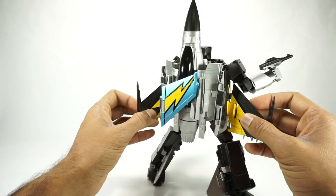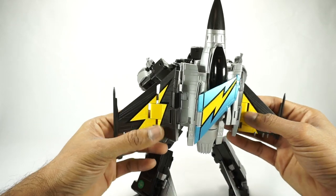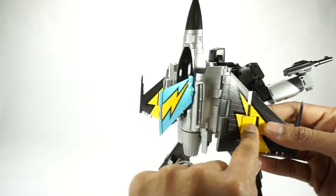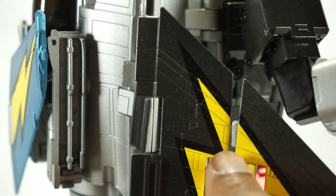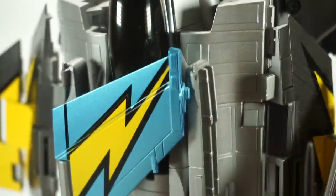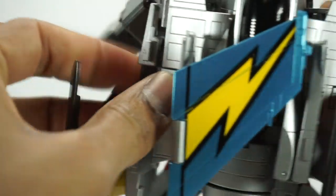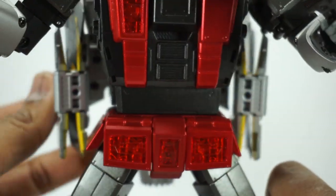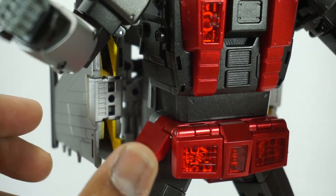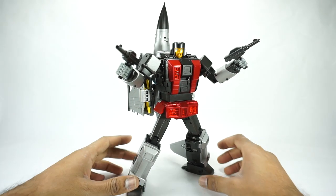There's a little bit of paint chipping, just to be fully transparent. Let's see, where are you? Right here. I'm maybe getting close on that. So you can see a little bit of paint chipping right there, but that's it. That's the only issue I have. And it's minor, and I just wanted to point it out because I just want to be honest. But at the same time, you wouldn't even notice that, honestly. You wouldn't even look at that. So it's just a very, very small gripe.